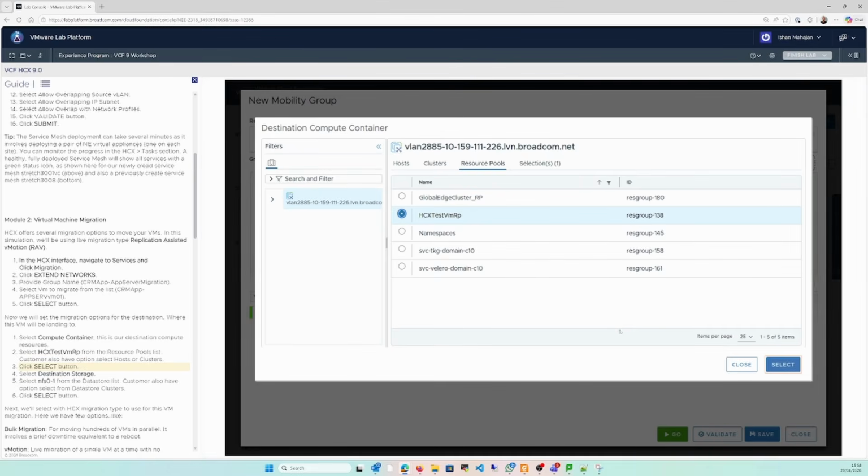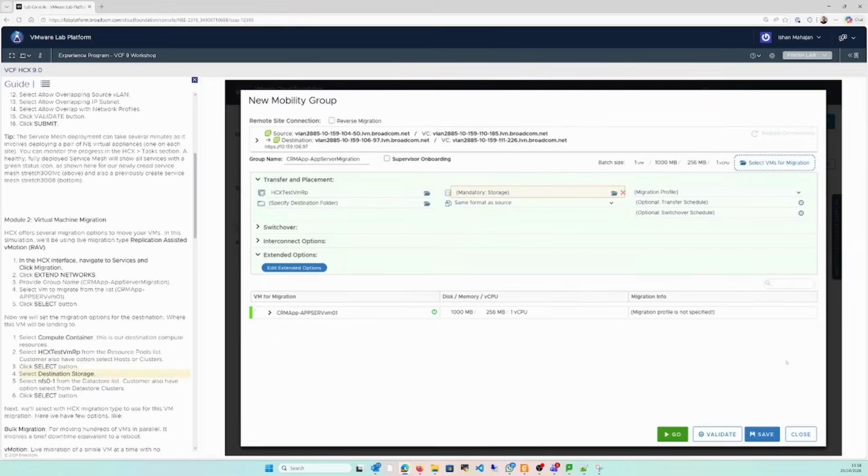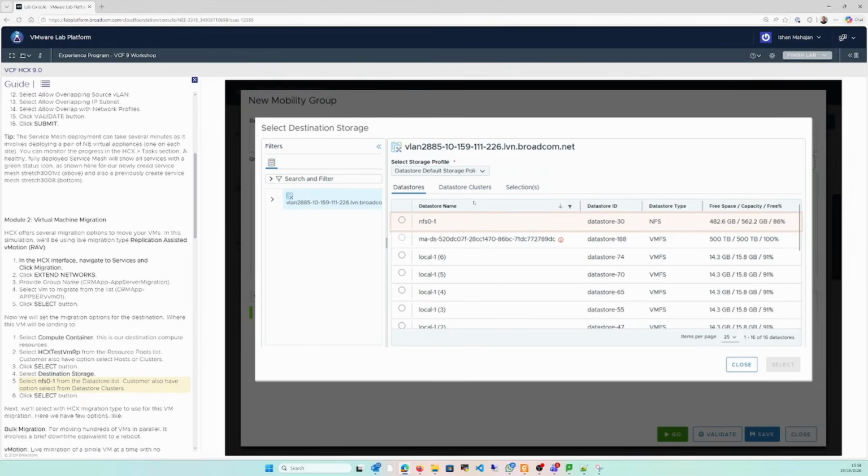This is from the resource pool list. The customer will have an option to select the host or cluster. Select the data store. This is NFS01. Select.